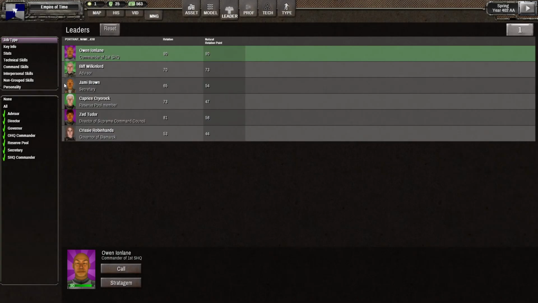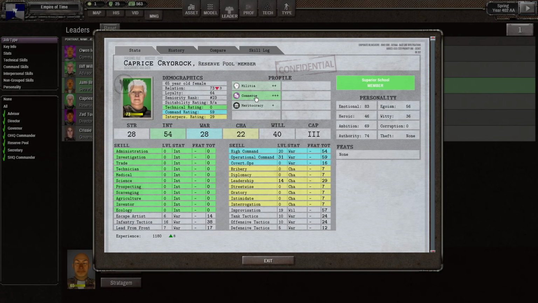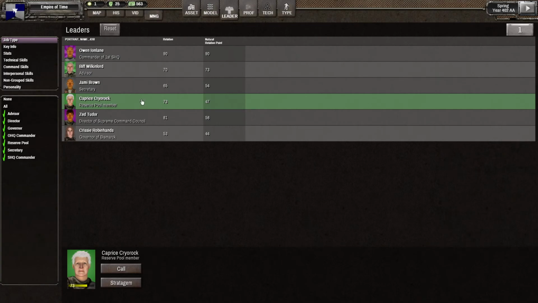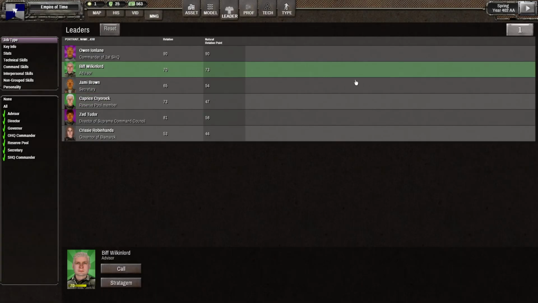Yeah, he has meritocracy, but that's it. Jamie, we don't need to. Caprice. You know, meritocracy, commerce, and militia, that's the same one. That's Caprice. Now, this is interesting, right? Because this is the Superior School faction leader. He's an advisor. And we already have something we want to do for Caprice. Remember Caprice? He's a reserve pool member.